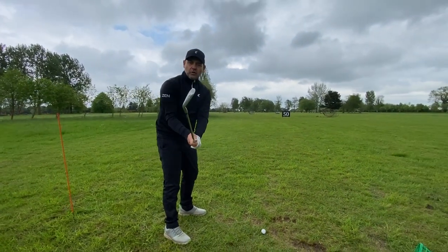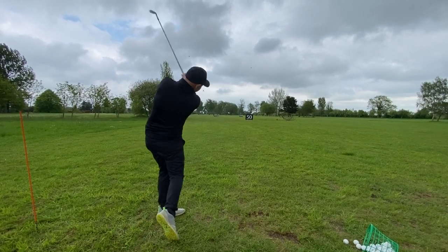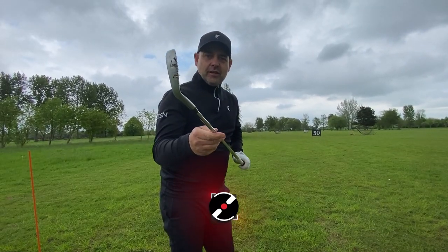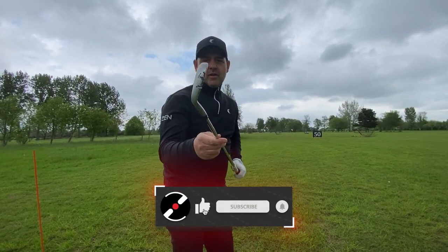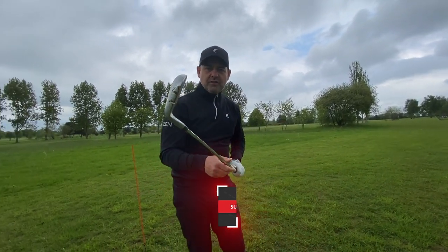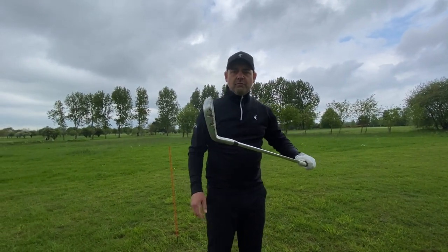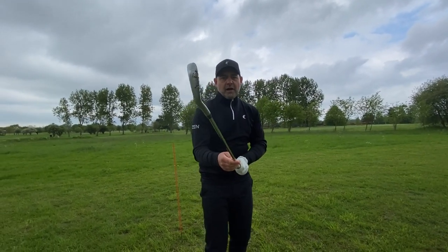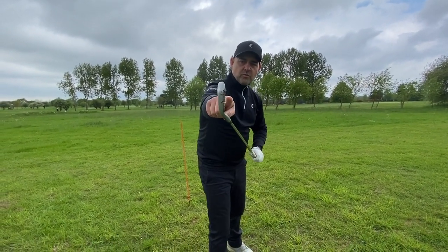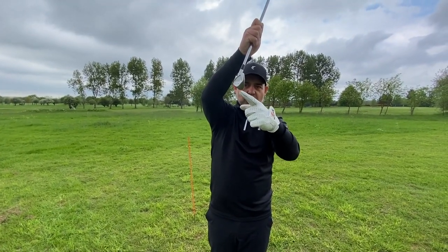How is it that I can set up with a club face like this and hit a straight shot? It's actually the shaft lean. By closing the face, it provides the opportunity to move the butt end of the golf club ahead of the ball, giving us a functional club face. Closing the face not only delofts the club, it brings the sweet spot towards the ball and brings the leading edge forward.